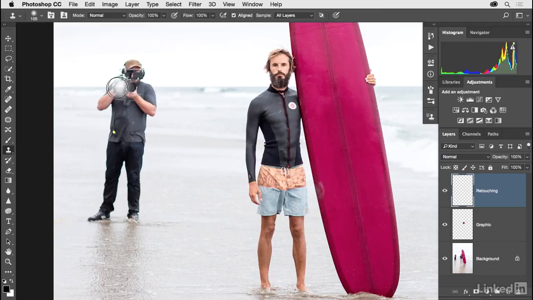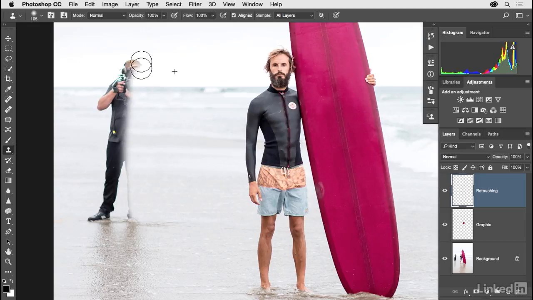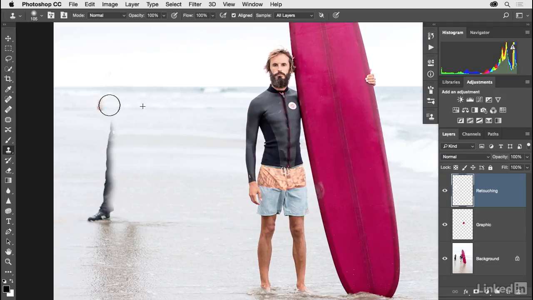To set our source area, I'm looking at my horizon line here. And what I'm going to do is just then click and paint over this. This is going to extend what we have there. So essentially we are taking content and covering up this guy here, which is exactly what we want to do. You'll notice that what I'll do too is I'll click and let go and then bring this over, click and let go, and then bring this over.